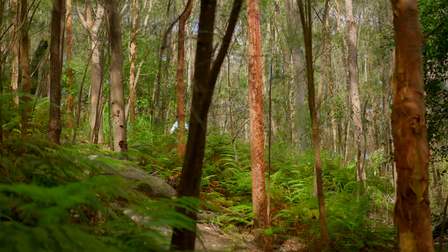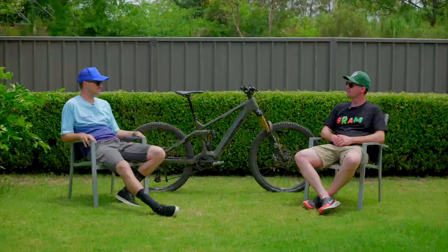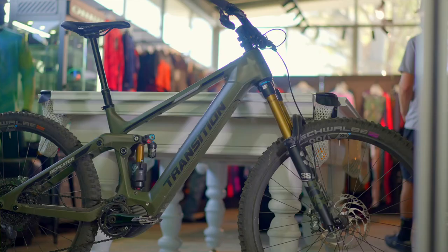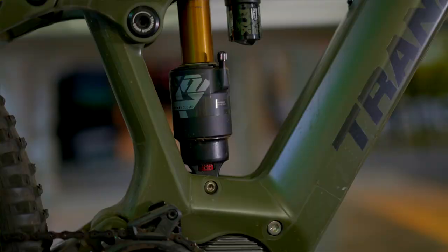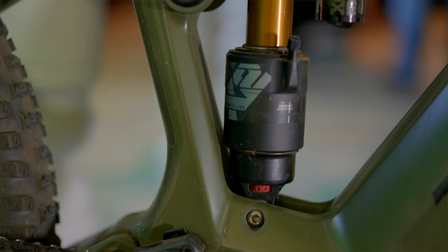I've been out on the trails with you a bunch of occasions over the last few months when you've been on this bike, and you've been absolutely shredding. Is it a bike that takes a lot of effort to push to its limit, or is it relatively easy to ride? Funny enough, it does come down a bit to setup and knowing the trail. I played around with the suspension settings — with e-bikes I tend to run suspension a little livelier. But once you point this thing downhill and really hit the gnar, it absolutely loves it. We've hit big jumps, big rough sections, corners, booters, heaps of downhill laps, and some solid trail rides too. It's a really good jack of all trades.